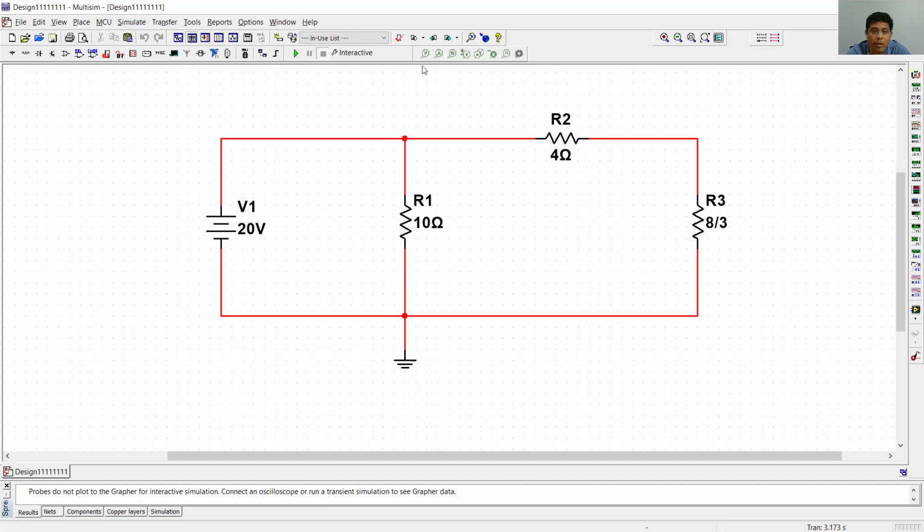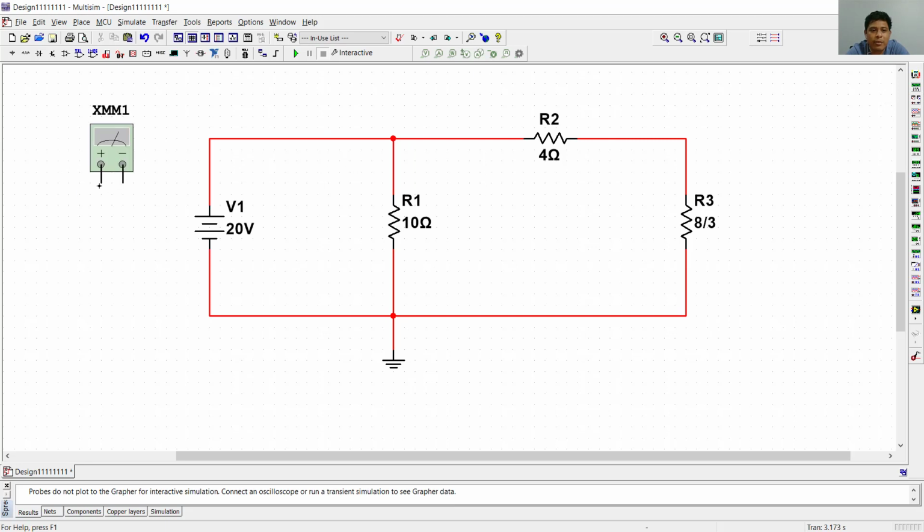But in this case, I will not be using these probes because these probes are, for example, sensors. Like when you are using sensors in a system, in a circuit. But the main purpose for this video is to understand how to measure current, voltage, and power, like if we had a real scenario situation. So first of all, I will teach you how to measure using a multimeter and a wattmeter. Then we can use this one at the top.